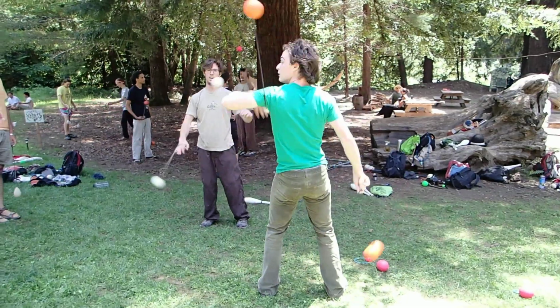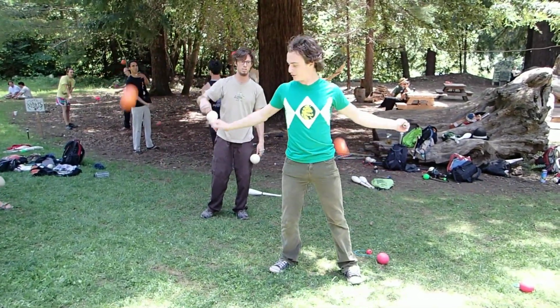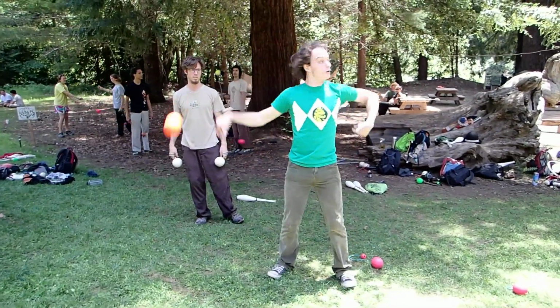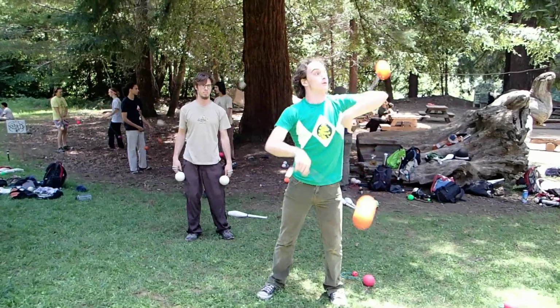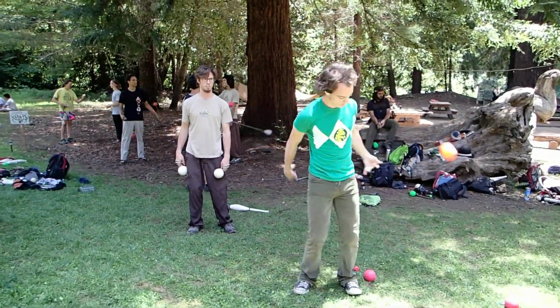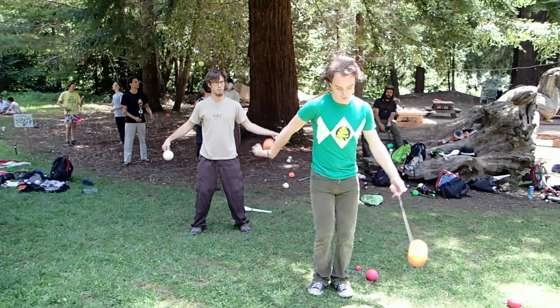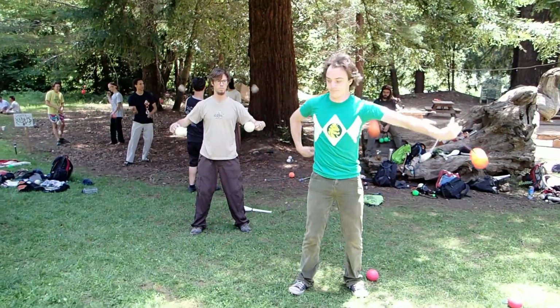There's a nice exercise, a plane bending exercise that will get you through all of those different permutations of those tosses. So you're doing that forward style toss, starting behind his body, bending until he gets in front of his body, doing the doggy paddle. Then he'll transition to those tosses which are reverse style behind his back, and then he'll bend it until it's in front of his body. That'll take you through all of them.